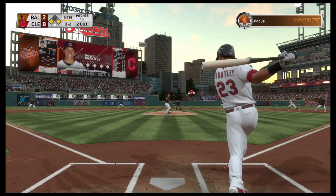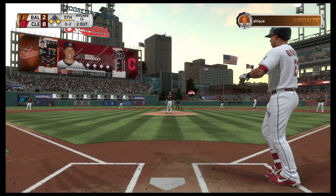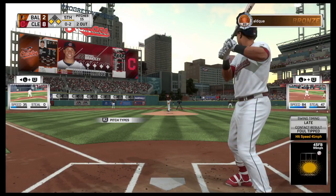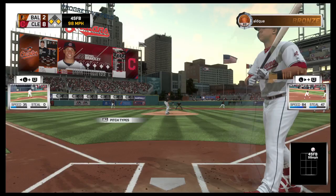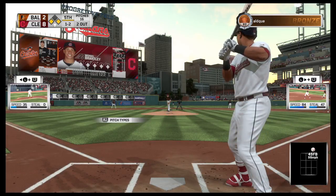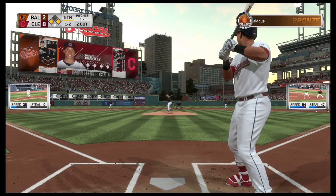So, Dan, what was your approach in 0-2 counts? My philosophy is this. I think the last thing you want to do is throw non-competitive pitches, Matt. Throw something down in the zone or just out of the zone, but something way out of the zone doesn't serve any purpose. Yeah, I think that's the idea, Matt, but he might spin to win if he starts looking for it in there.